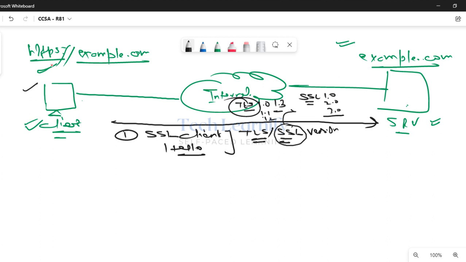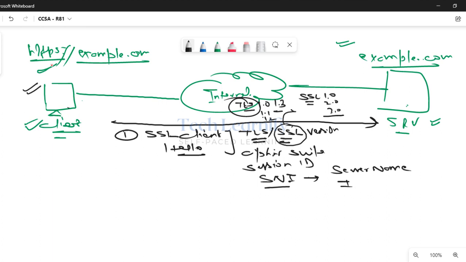So the client sends the supported TLS or SSL version, whatever version my browser or operating system supports. Apart from that, it sends the supported cipher suite: the encryption, hashing and other methods supported by the client. Then also some session-specific data like the session ID. Another very important field here is SNI, Server Name Indication.